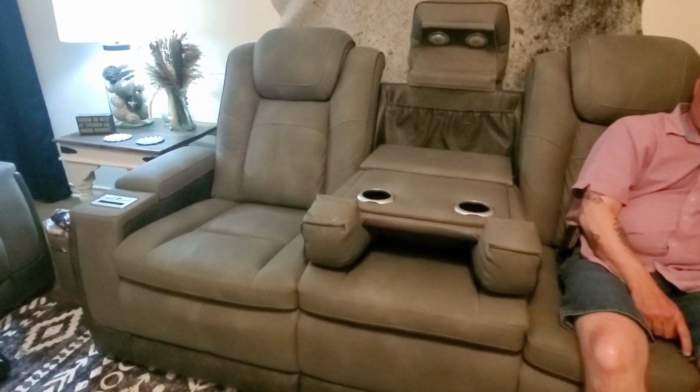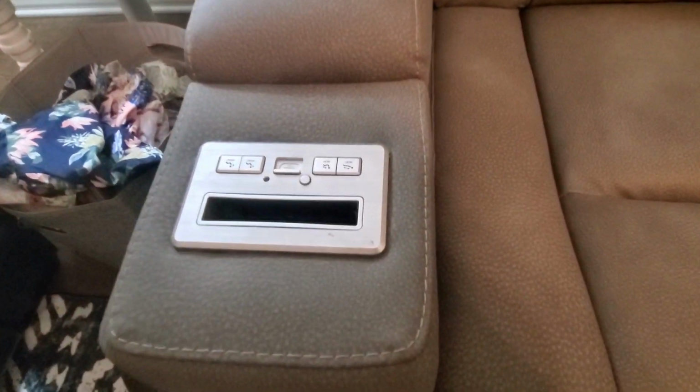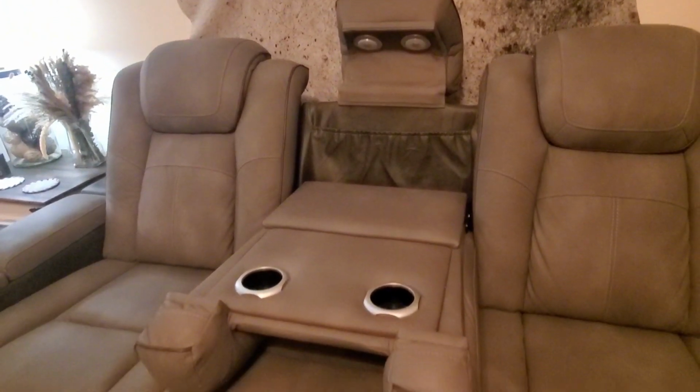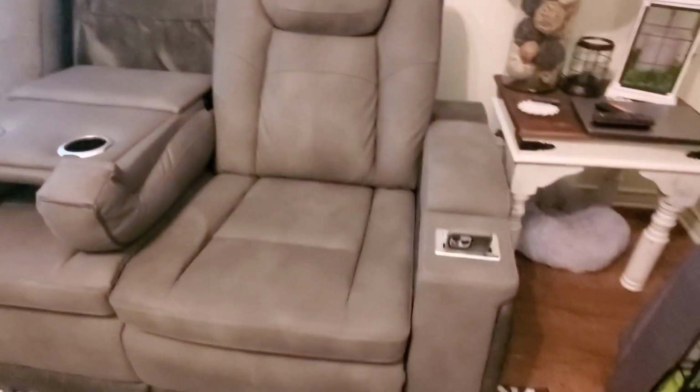This love seat is a fantastic addition to my living room. The gray faux leather looks amazing and it's very comfortable to sit on. The power reclining and adjustable headrests provide personalized comfort, and that makes it ideal for relaxation. The built-in console offers practical storage space for remotes, drinks, or any other small items.